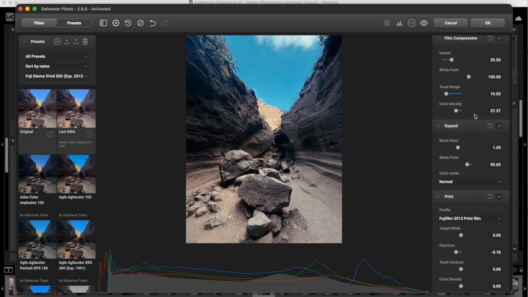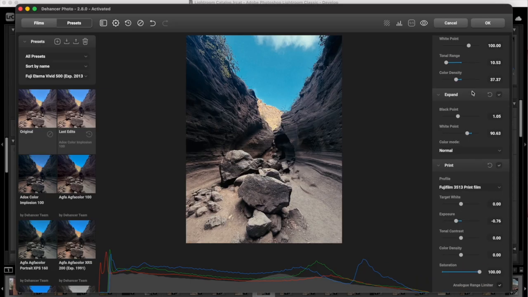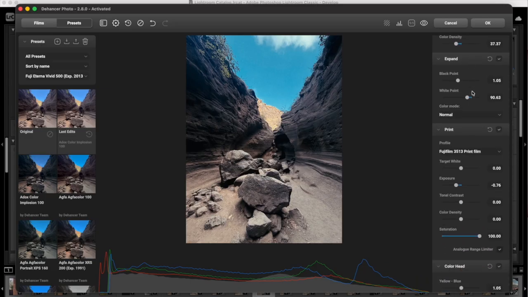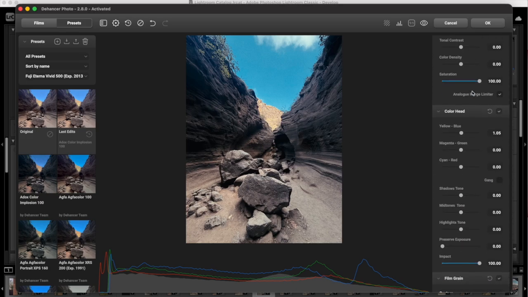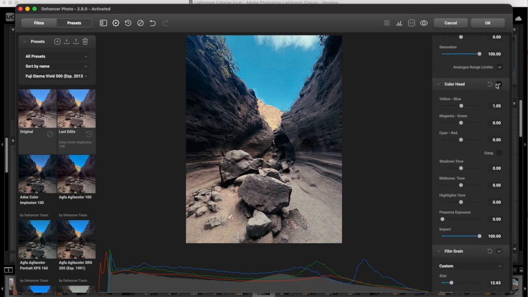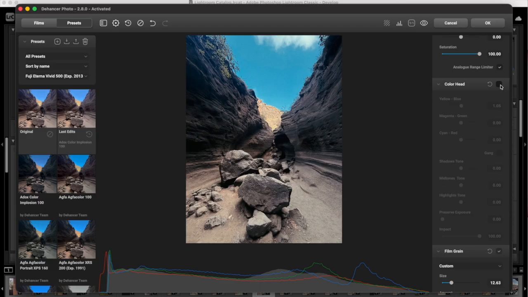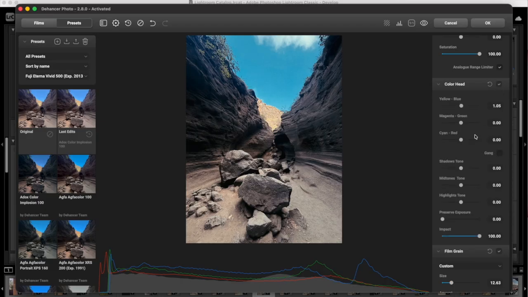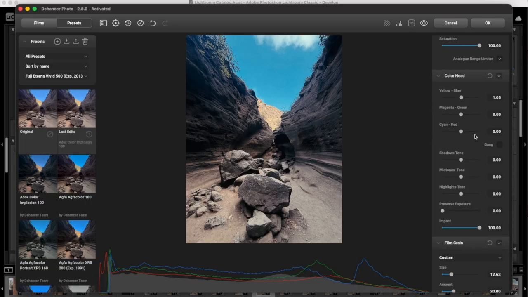Now, film compression, again, you'll kind of see that across multiple apps that you may have used. What caught my eye a lot was the color head section. This is something that you will come across if you are working in the lab. And I thought that was absolutely amazing that they actually give you this option to play around with.